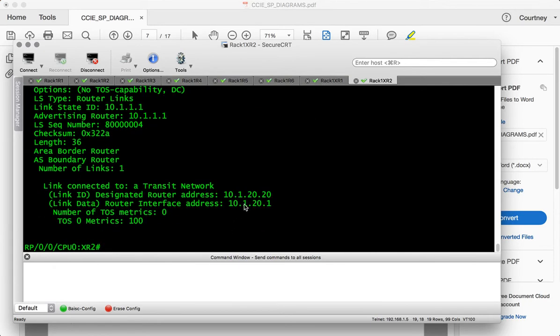So same thing. He's going to say he's himself as the forwarding address, which means it's going to be his transit link, which would be this 10.1.20.1 as the DR interface. But the designated router address is going to be router 20's IP address. He was the DR in this case, but the transit link that they're going to be going through is over that link there. So based off of best path selection from the area, we're routing within the area to get to the area border router, which in this case is going to be XR2 technically, because of the interfaces being in different areas.